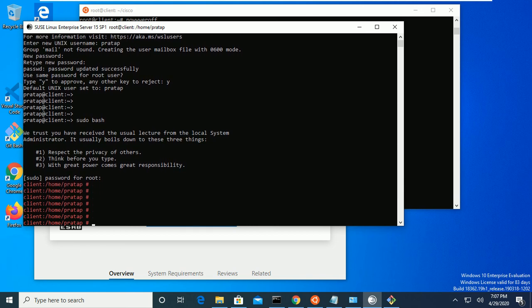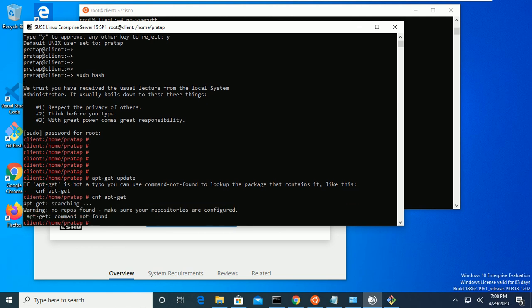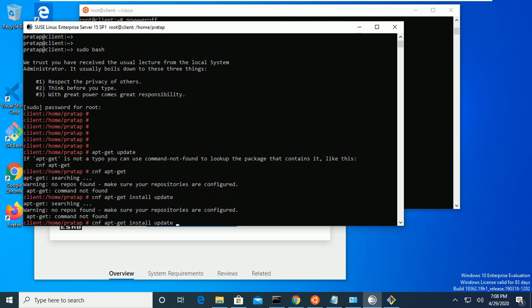Now you see we are in that admin now. You can give here apt-get update, command not found, apt install update, apt-get update.